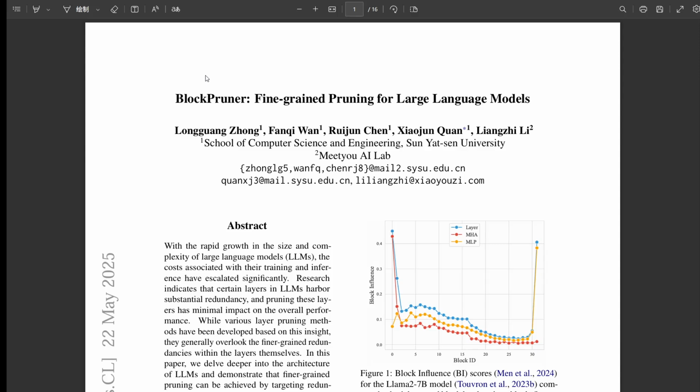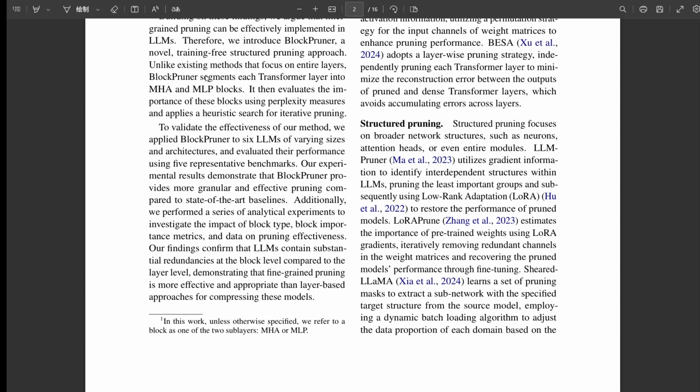Here's where it gets really interesting then, and where BlockPruner seems to offer that academic contribution you mentioned. It targets these finer grained redundancies. How do they break down the complex LLM architecture to even look inside a layer like that? So what they do is segment each transformer layer, which is the core building block of most modern LLMs, into its fundamental minimal processing units. These are the multi-head attention block, the MHA block, and the multi-layer perceptron or MLP block. MHA and MLP. Got it. Yeah, and their paper argues, based on the mathematical structure of the transformer itself, that these can be formally treated as minimal residual blocks. They're like distinct units suitable for individual analysis and potential removal.